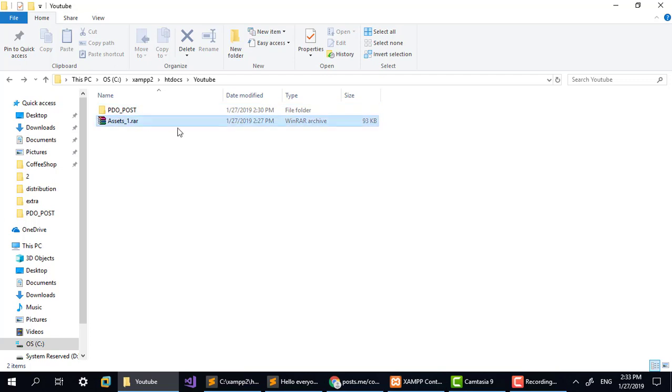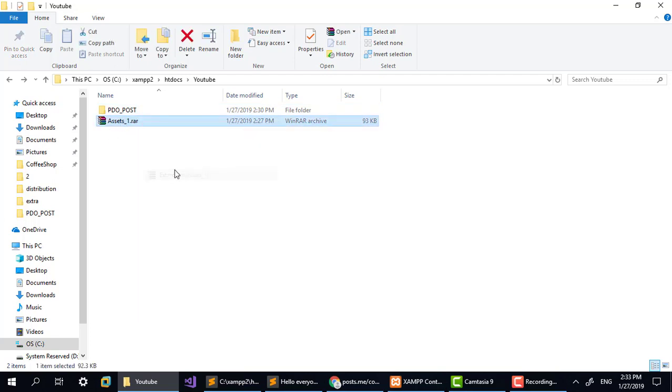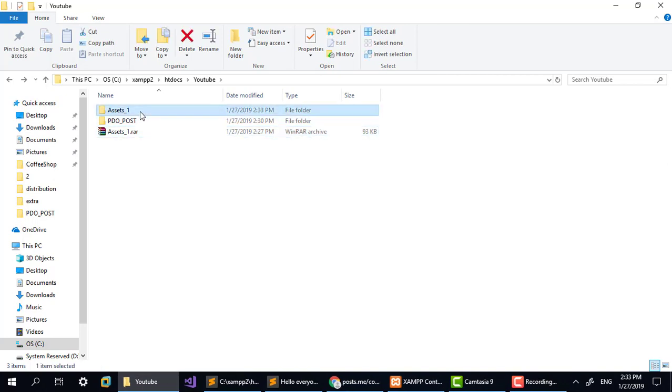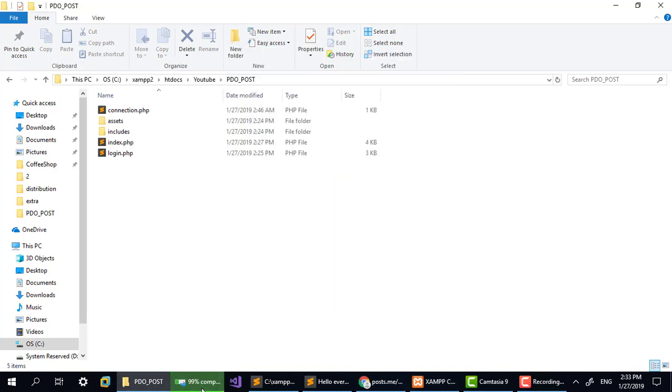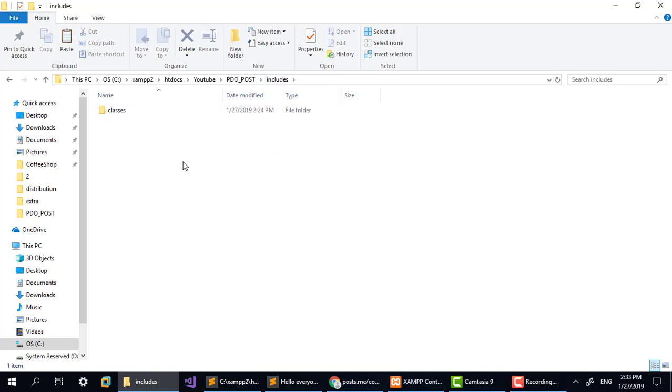First of all I'm gonna extract those UI designs from this folder, and let's get all of them, and I will put them in my applications folder. Whenever it's completed, I'm just gonna get this connection.php and put it in the includes folder.